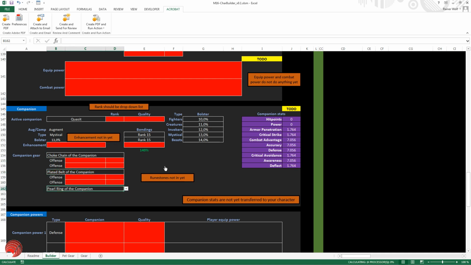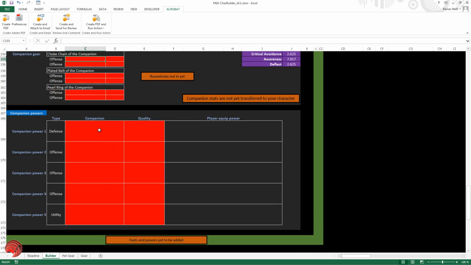And these should be at some point transferred to your player, but I don't have that figured out yet. One more thing, the runestones are also not in yet. I did not get to that point yet. Last but not least are the companion powers.